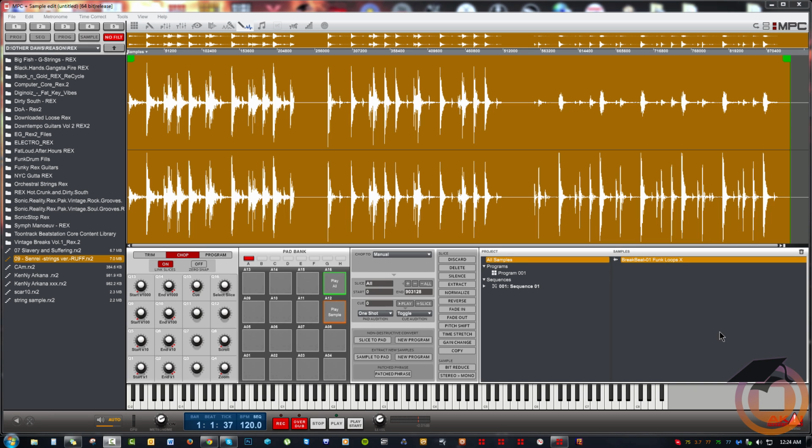Some of you guys obviously know the Akai 1.8 update for the MPC software is about to release anytime now. We're expecting it in February. And with that said, as a privileged member of the Akai MPC QA team, I get to test alpha and beta releases of the software. So I wanted to take some time out to show you a couple of my favorite features that are going to be included in the 1.8 update. So without further ado, let's get right in it.